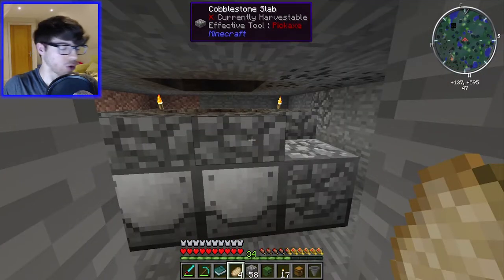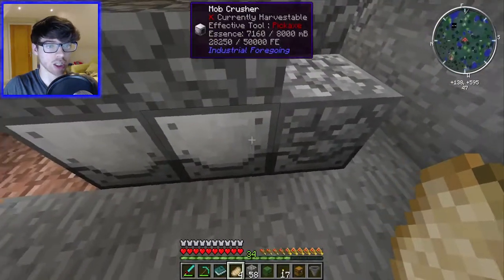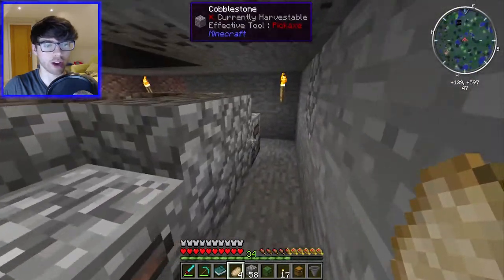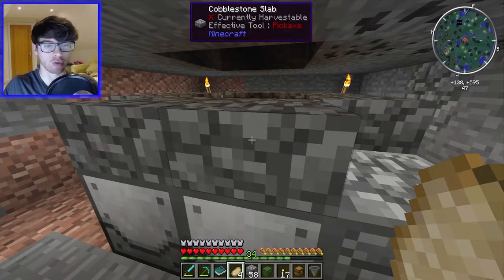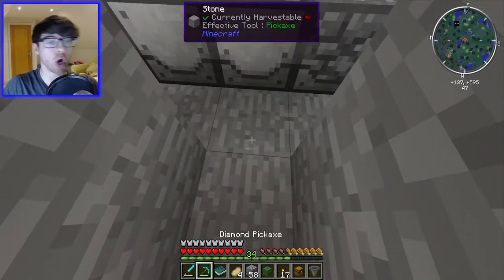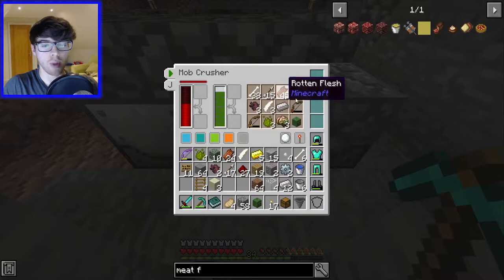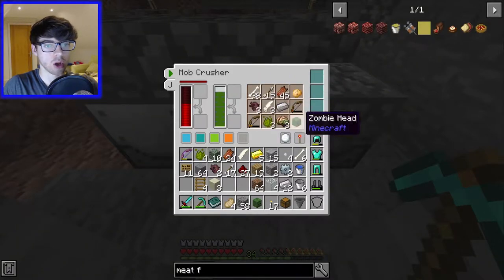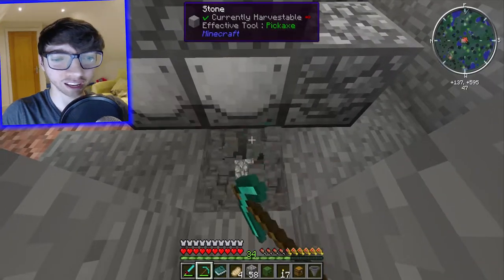Yeah, so admittedly, two things went wrong, in that I kind of forgot you needed generators to actually make the mob crushers and slaughter factories work, and secondly, kind of forgot that I wasn't recording. So I've been talking to myself for a few minutes, but in that time I did realise something, because the mob crushers don't really have too big of an inventory.